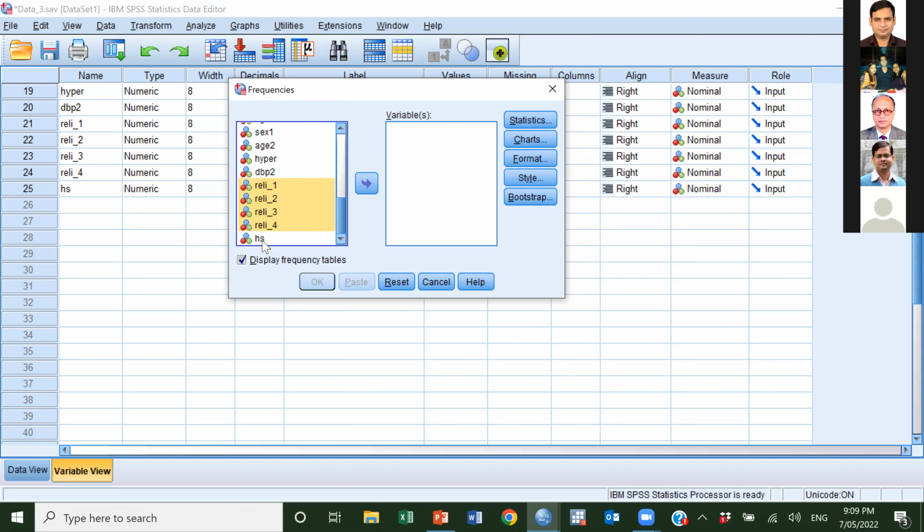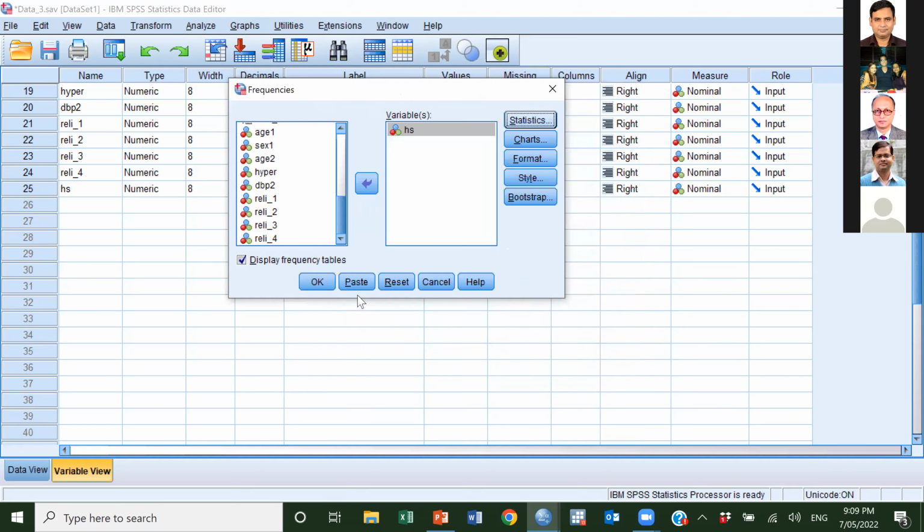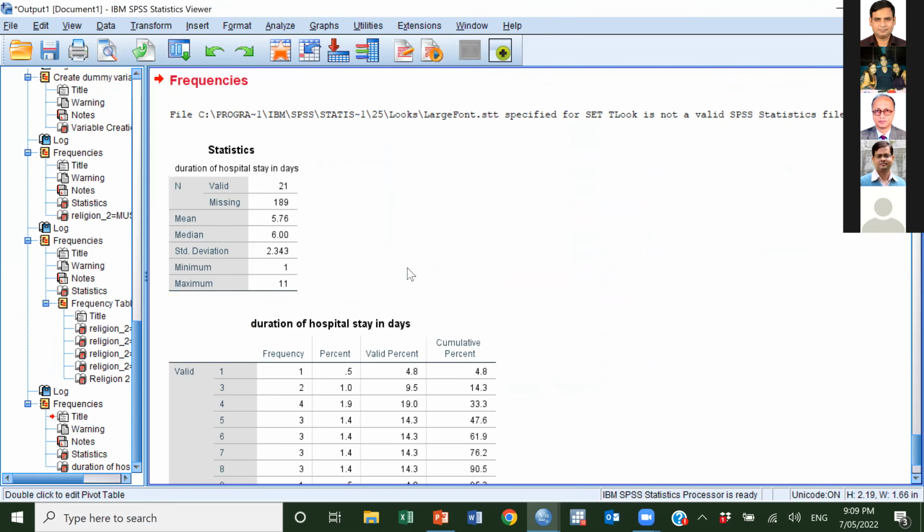So select HS, select statistics. You can select mean, median, minimum, maximum, standard deviation, right? So click continue and okay.